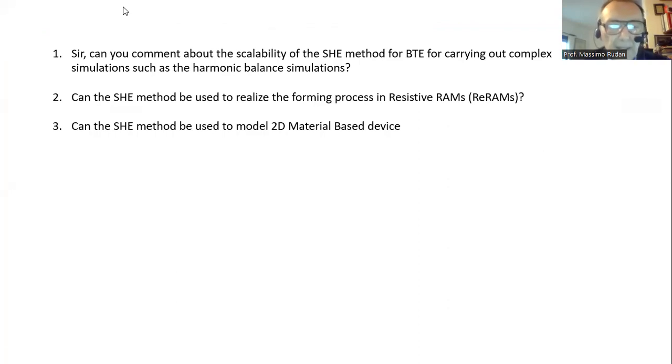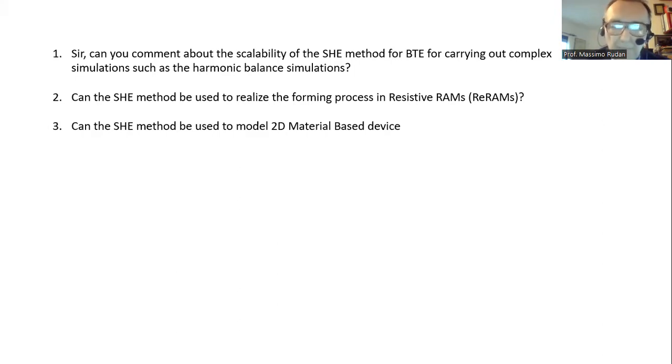Well, the SHI method is based on the form of the Boltzmann transport equation that is called semi-classical, because it is assumed that the variation of the electric potential inside the device, of the external electric potential due to the non-uniformity of doping or to the application of the bias, is much weaker than the variation of the atomic potential in the device. So for this reason, the equation is called semi-classical, because the left-hand side is identical to that used for gases, for instance.